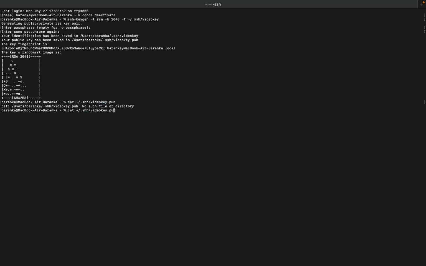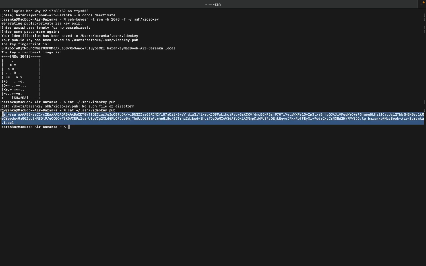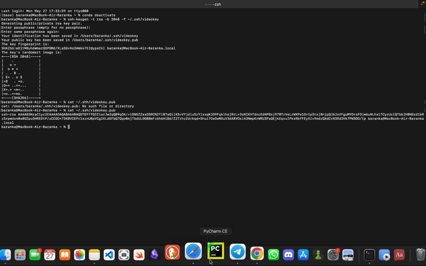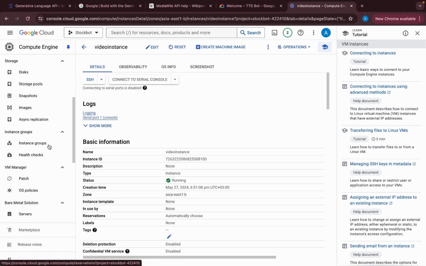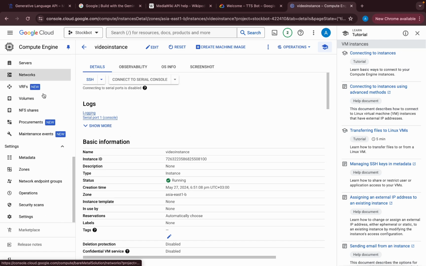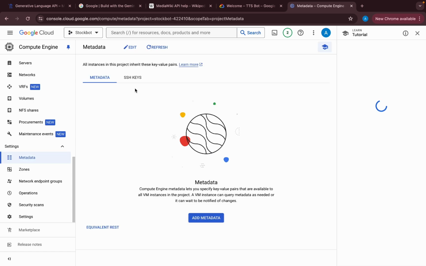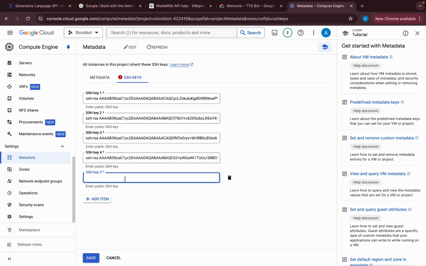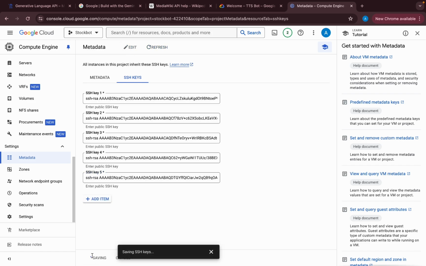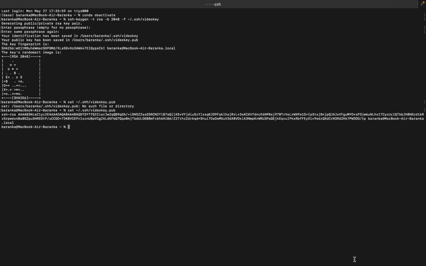So now I paste it, and here I got it. I copy this entire key from ssh till the very end, and I go back to the local thing right here, and I need to go to the metadata in Compute Engine, to Metadata and SSH keys, and then edit, and then add item, and I paste my SSH key right here and press save. Good. So after that, you go back to your terminal window, and you need to transfer your file.